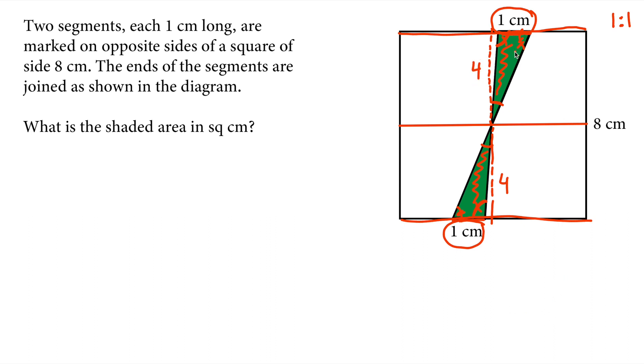So what's the area of this triangle right here? It is one-half times base is one times height is four centimeters. So it will make two square centimeters. Same thing for the bottom triangle. Base is one, height is four. It is also two square centimeters. If we add them up, we will find four square centimeters. As a result, the sum of the areas of the triangles is four square centimeters.